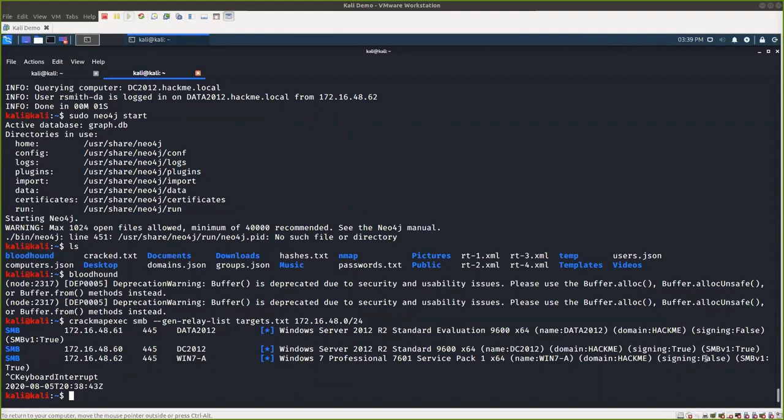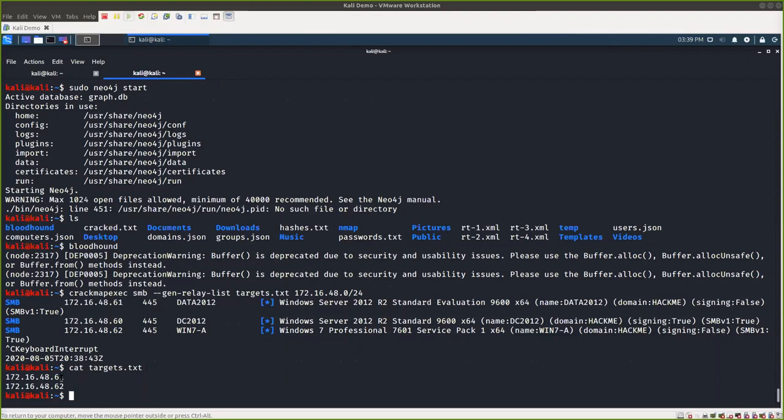You can see that signing is disabled. So that's great news for us. That means we can definitely do the NTLM relay attack against that system. For those of you that are interested, if we take a look at that targets file, it's just got the two that had signing disabled: Data 2012 and Win7.